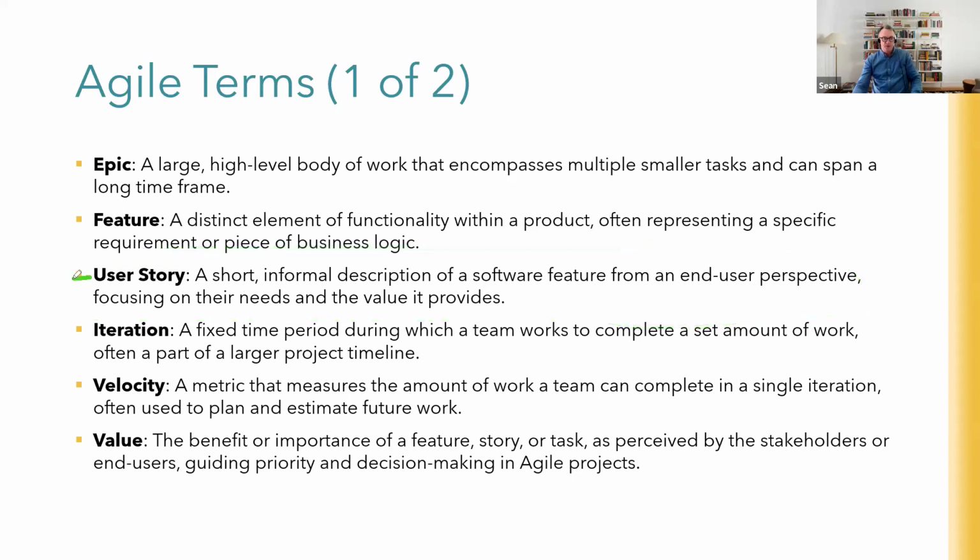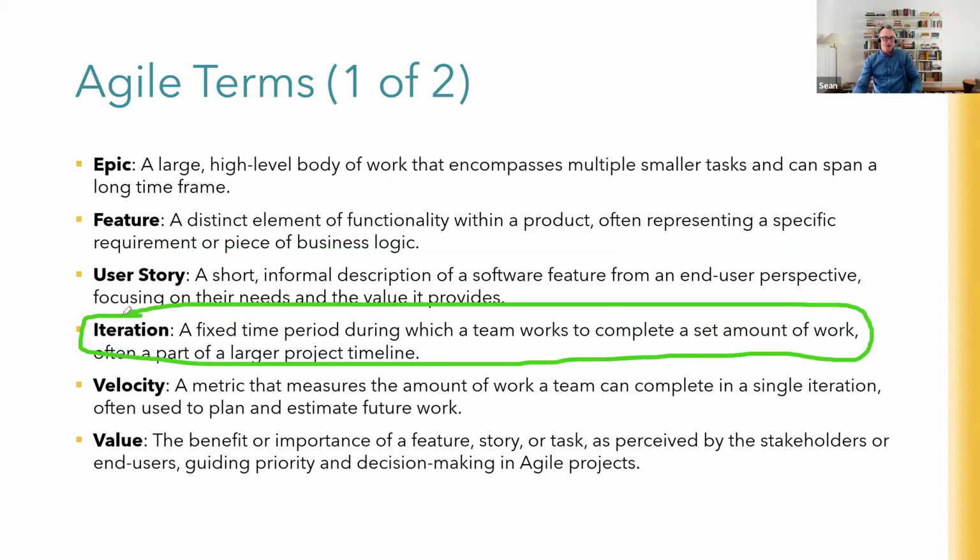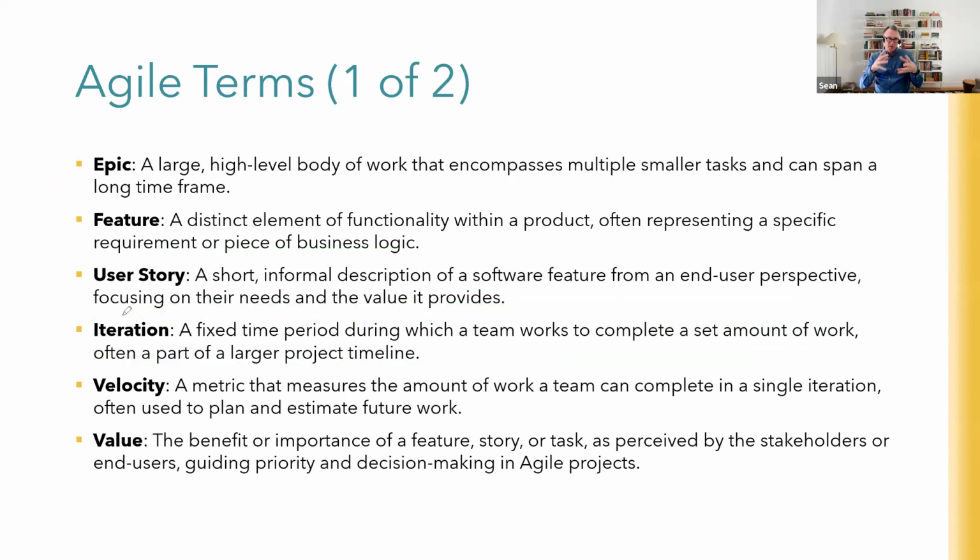But if you remember, the user stories aggregate up to a feature, all the features aggregate up to an epic. An iteration or sprint is what we call the time boxing. I hate that term, but the time boxing of the work to be done. And we basically say we're going to work on this particular user story or user stories plural over the next 2, 3, or 4 weeks. So generally it's either 2, 3, or 4 weeks is what we break it down to for iteration or sprint length as well.